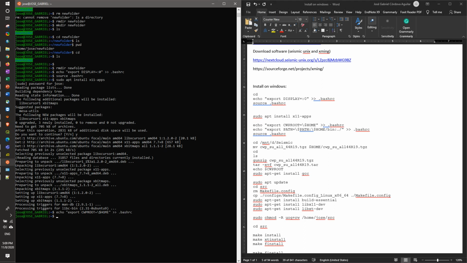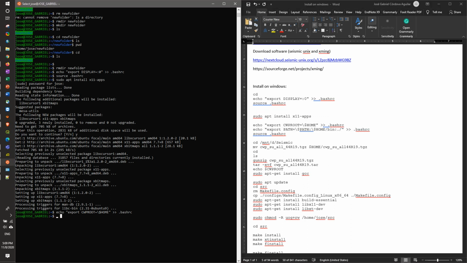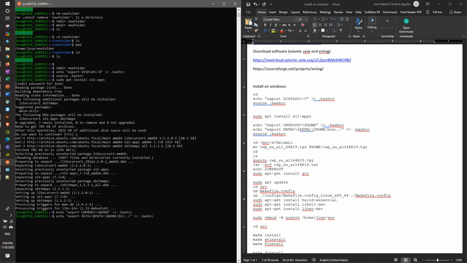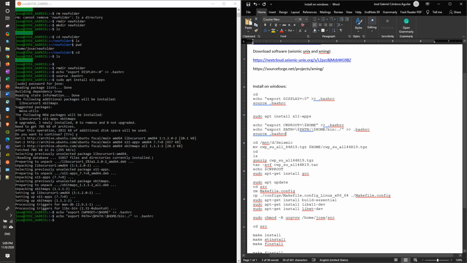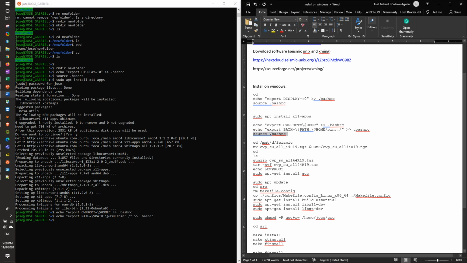So we're just setting our home directory. So when we install Seismic Unix, it knows which one is our home directory, and it installs everything straight into the home directory instead of telling it every time where to install each of the folders.